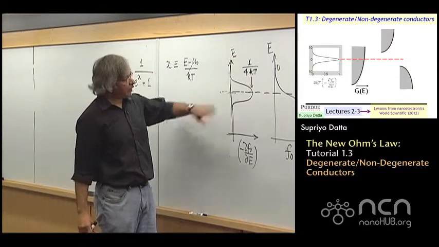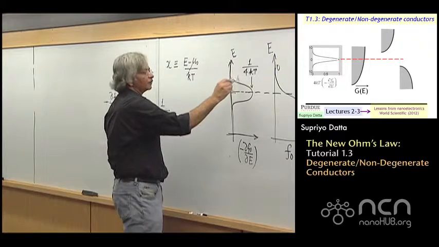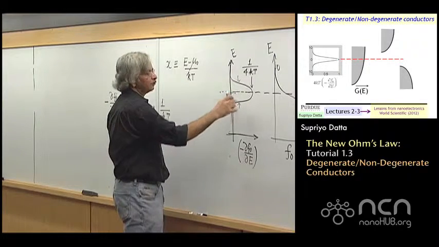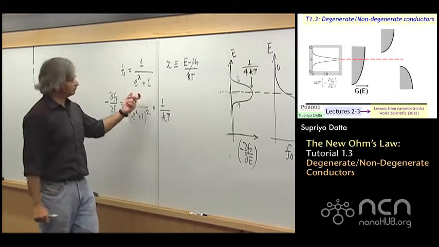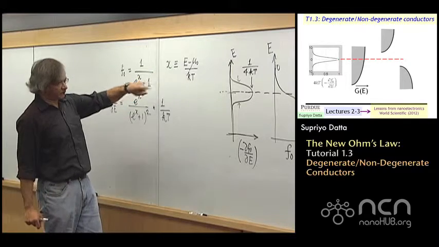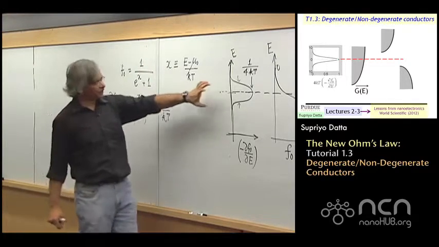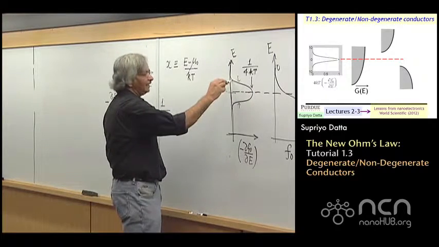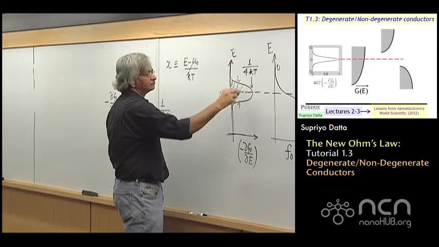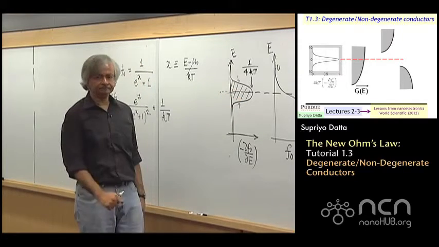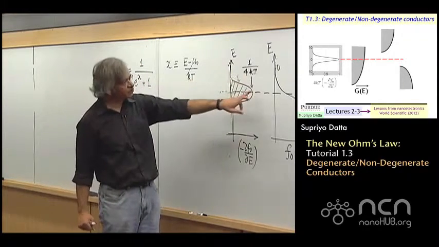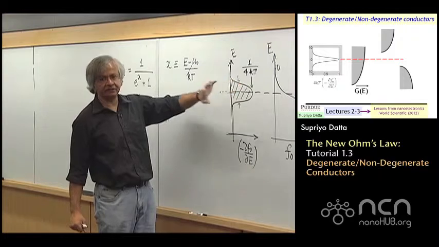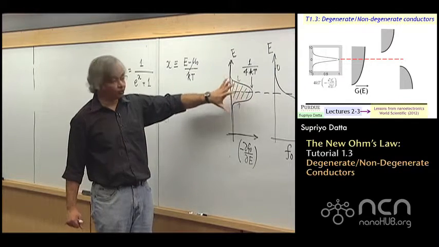Okay. Now, what is the width of this? As you might expect, the width depends on kT, because you could plot that function and see that it actually depends on kT. And the important thing is that the area under this curve is actually 1. So the height is 1 over kT, the width is like kT, and the area is 1.